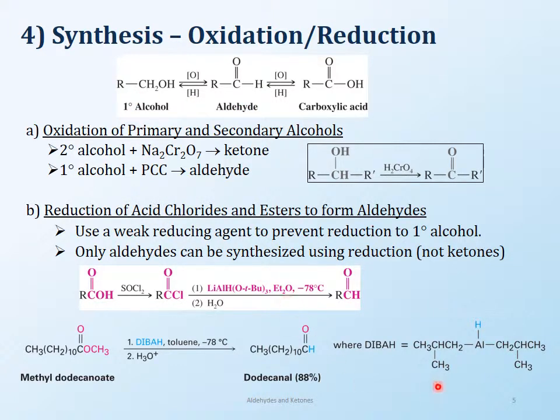A weak reducing agent is given to you right here, DIBAL. It's written like this, which is diisobutylaluminum hydride. These are the isobutyl groups over here, aluminum hydride. It can be written this way. This is the short form for it, and this is the long form. This is the actual reagent. You should be able to recognize all of these as reducing agents. That's what they are. You're looking for the active hydrogen. You can also use sodium borohydride. You can also use DIBAL, which is diisobutylaluminum hydride. They can be written both ways.